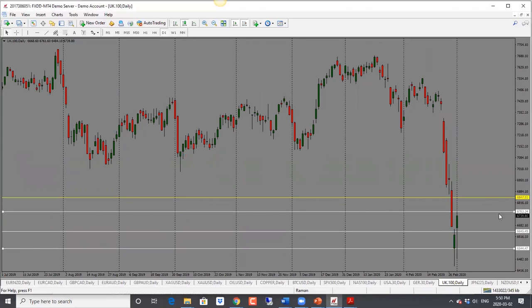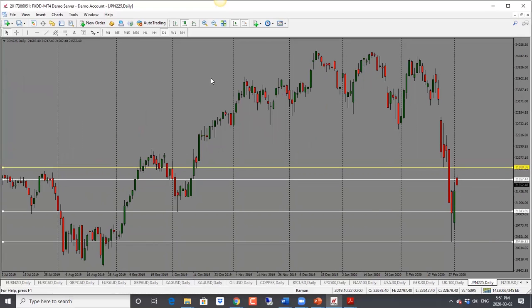Footsie here, Footsie is looking bullish. We see that price dropped and then went back up. So next target here is 69.20. So the first one would be 68.70 and then 69.50 even. So the targets are 69.20 and then 69.50. So bias is bullish, but again with caution here.